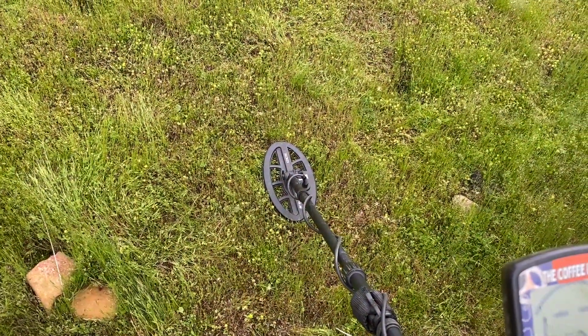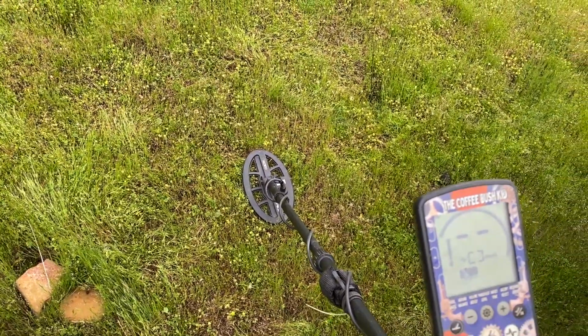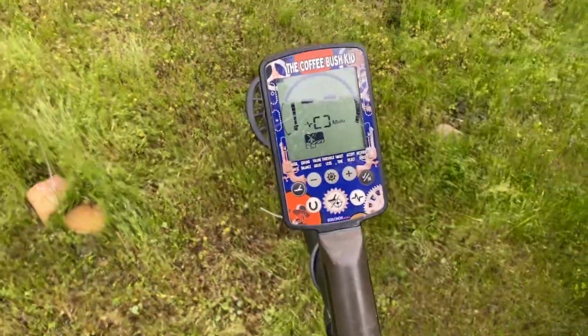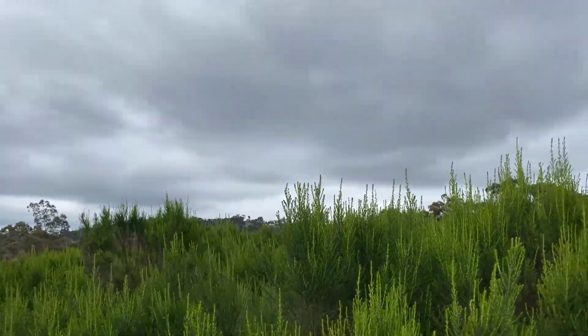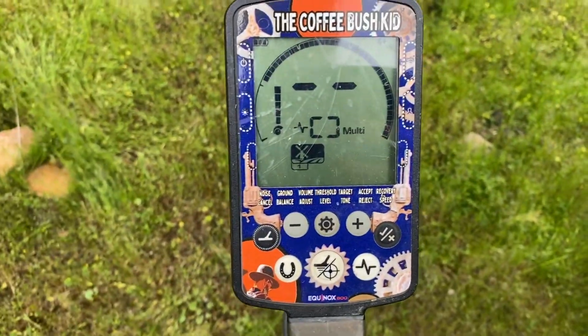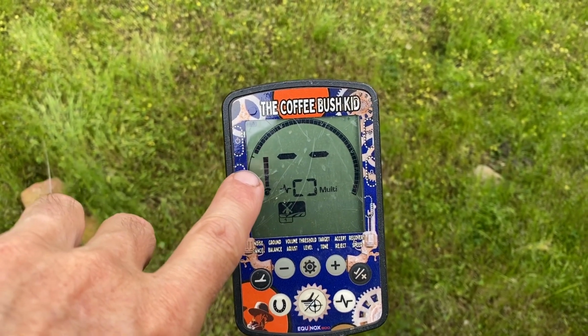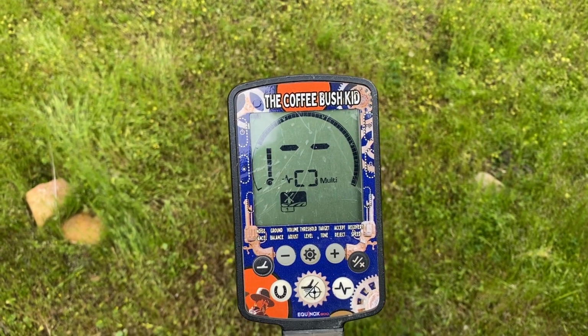Here we go, running the 10x5 today. Hopefully this will be one over a few days, I dare say, because the sky looks a little bit ominous. Anyway, my beloved field one. You can see I'm open right up, so we'll probably find a whole lot of buttons today, I'd reckon.